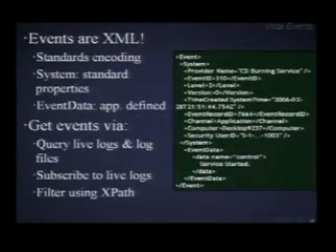Now, if you look at the MSDN documentation, it's going to describe everything as XML, and that's a wonderful thing because XML is neutral in a lot of ways. So this is the kind of structure for an individual event, and it's at the beginning going to have a bunch of standard properties for things like the name of the service, event IDs, level of severity, those kinds of things that are common with XP.